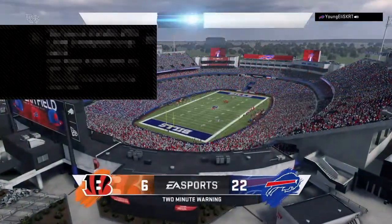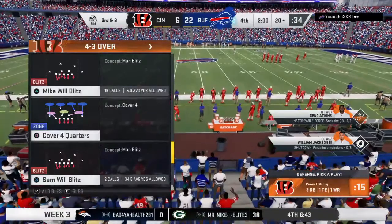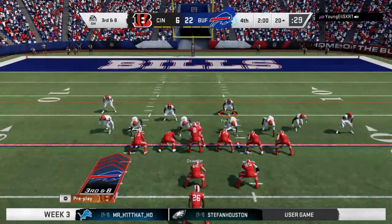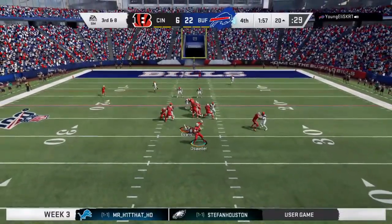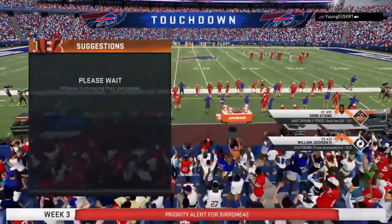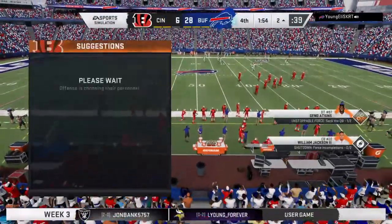Two minutes left to play in this football game here on EA Sports. So it's Bills football here as we get you reset. They've got a 3rd down now as they look for one more 1st down to help salt this one away. And this is caught for a Bills touchdown. Devin Singletary, his 5th touchdown now on the year. And the Bills will add on to their lead.